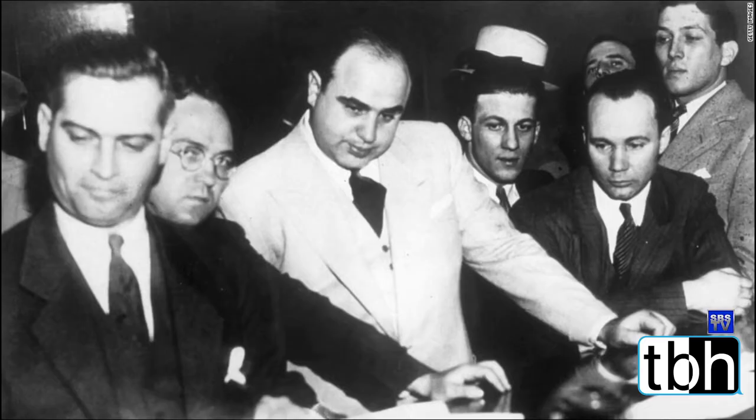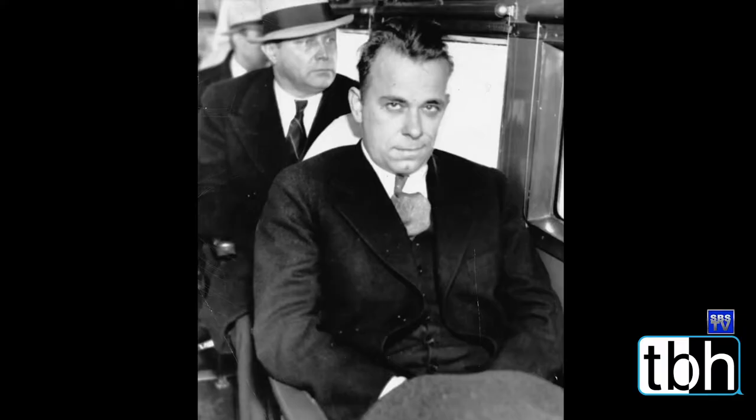While most of the gangsters were from Chicago or out east, John Dillinger was born in Indianapolis. His early life wasn't the best. His mother died when he was 4 and his father was abusive. He dropped out of school and was arrested for car theft as a teenager before enlisting in the Navy. He deserted the Navy, so that would be your first crime in 1924, so he would have been 21 years old at the time.